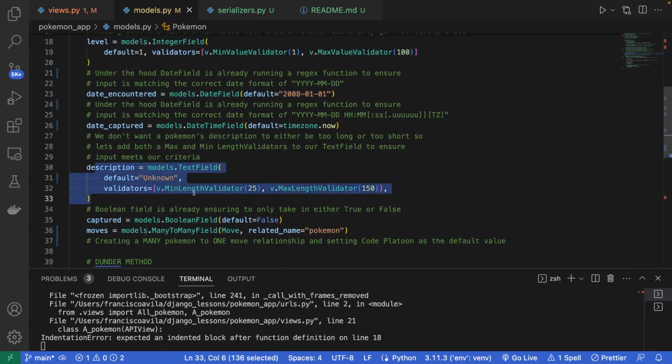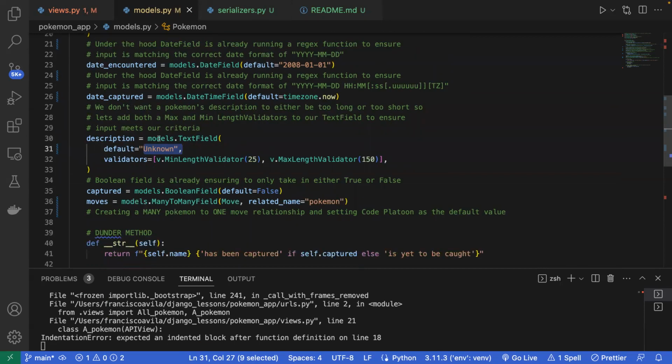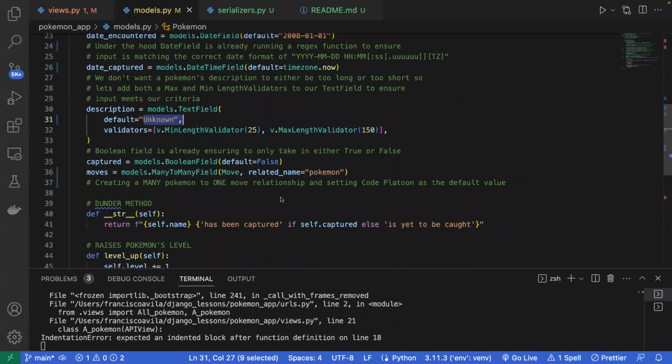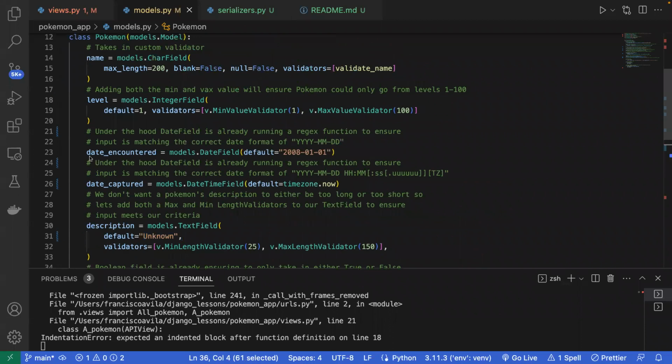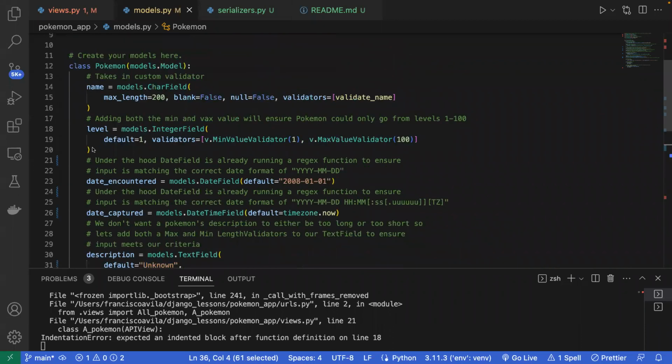And the description, we'll have to provide the description because of this validator that we gave it. We gave it a minimum of 25. If we try to utilize the default of unknown, this is obviously going to fail. So we'll have to actually supply the description. There is a default equals false, and then we don't really need to know any moves. Okay, so it looks like the only two fields that we need to send for sure are the name and the description. Well, let's add the level in there just to have an extra thing.